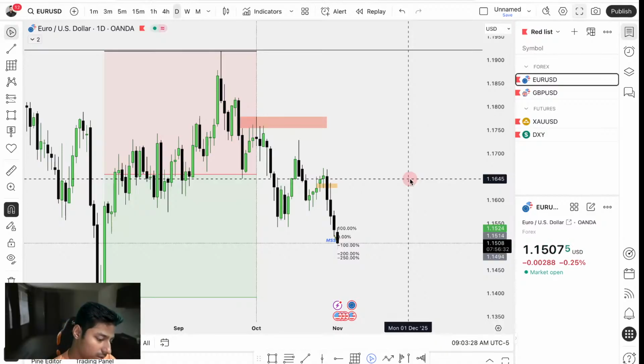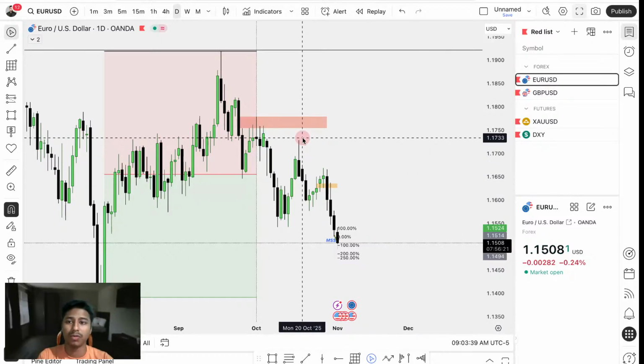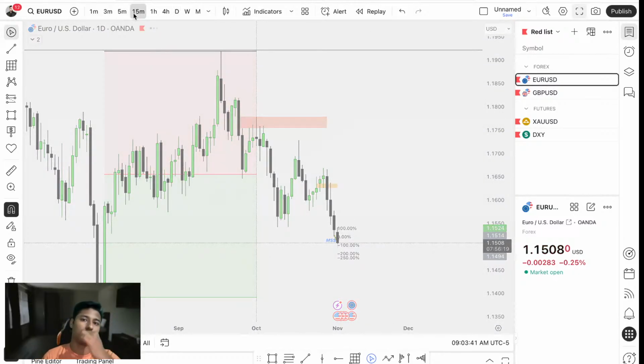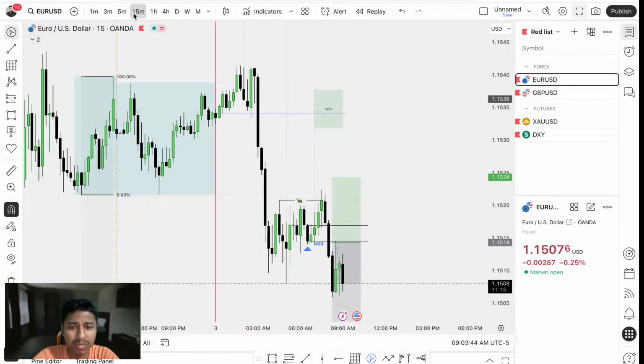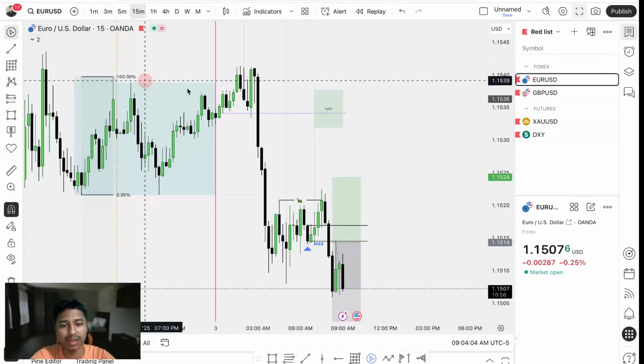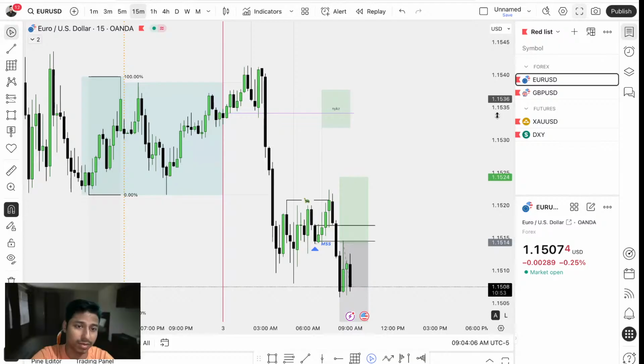Every entry relies on a pullback, right? Yeah, for my setup, it is. I enter on the pullbacks. Some Instagram traders just simply enter on the close of an IFVG, which doesn't make any sense to me, so I don't trade that way. Maybe that would be useful on futures like ES, Nasdaq, but on Forex, I really want to wait for the retracement after the market structure shift.